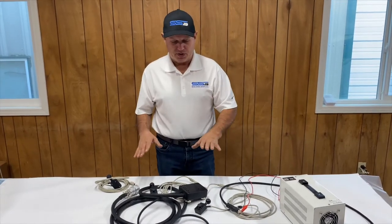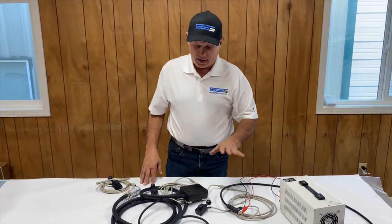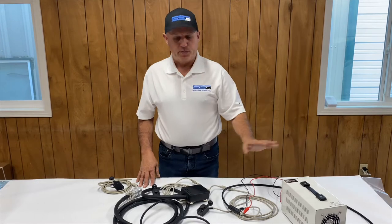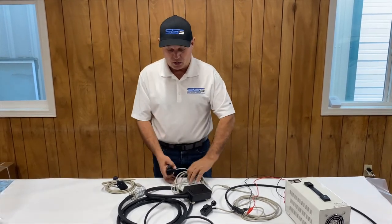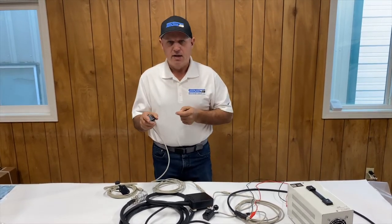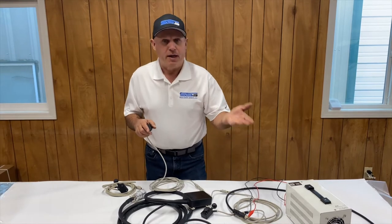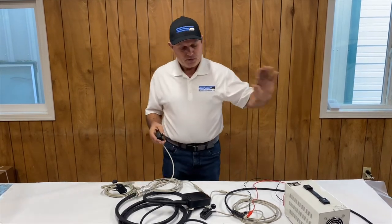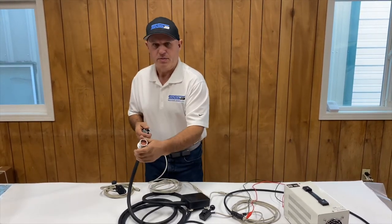I've got one of our super controllers here on the table so it's a lot easier to show you what everything is and how everything works. Basically this takes a 12-volt supply off your machine, runs it through this black box, which has a microcontroller and software inside. The software is sending out codes out these little gray cables to these joysticks and constantly checking to see if there's any action. If there is, it triggers a solid state relay in here that puts 12 volts out onto these output pins. So we take your power, run it through our box, apply some software to it, use the controls, and then the power comes out onto these pins.